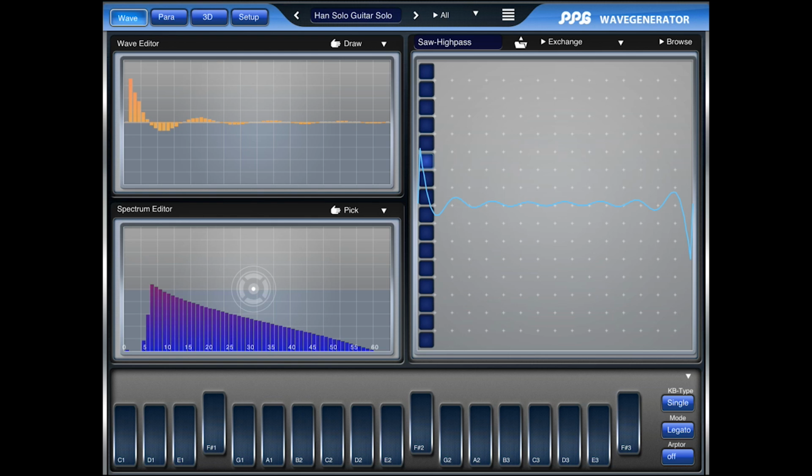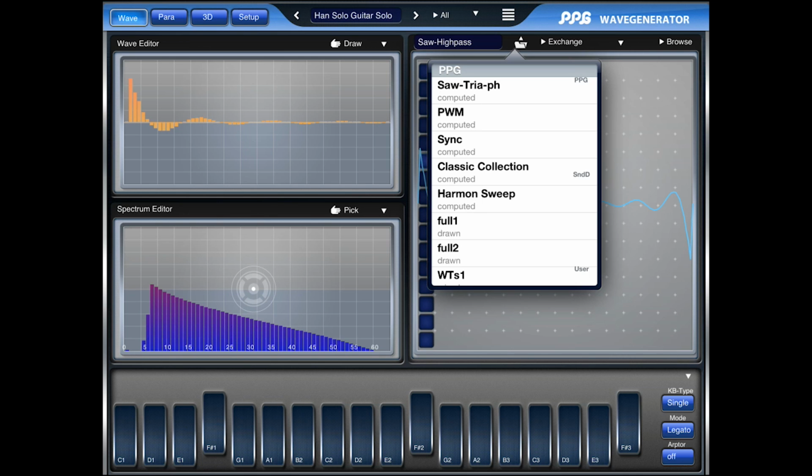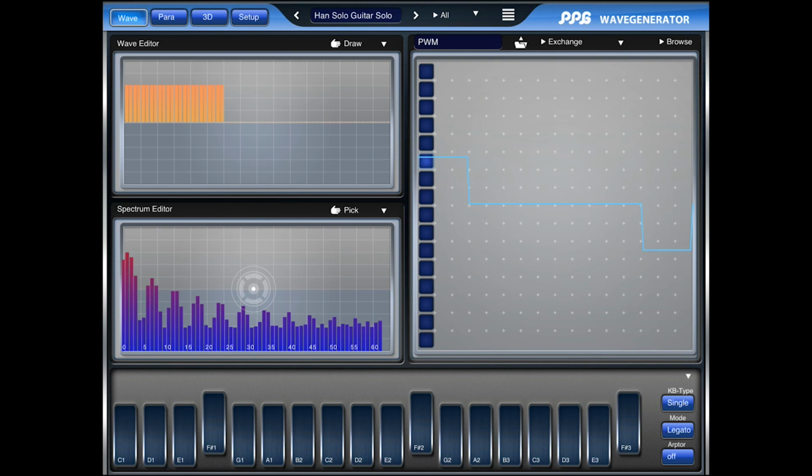And the spectrum is showing us partials, so if you already understand additive synthesis, then it's just working with partials. If you don't understand additive synthesis, the best way to get a handle on that is to look at a square wave to see how this changes. Over here, it's just this tiny little pulse, and as the pulse width increases, you notice the spectrum is changing into all kinds of new and interesting shapes here.